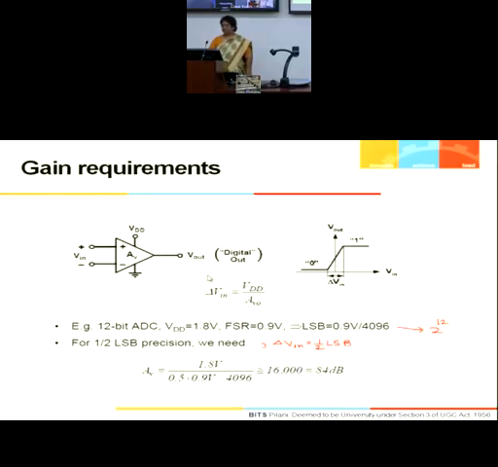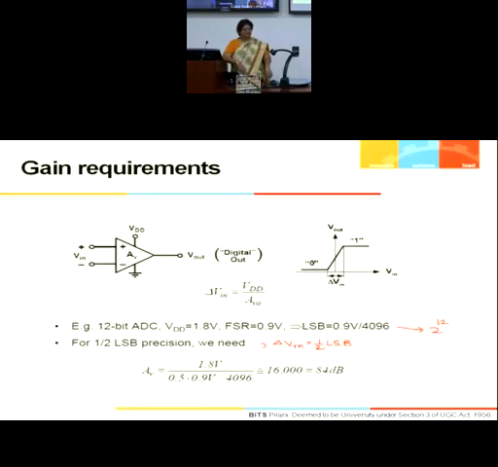So in this situation, if I apply this voltage, what should be the gain of my amplifier? Now I am deciding the gain of my comparator. Output requirement is VDD and delta V in is, now if I am going for a half LSB precision, that is as long as your difference is till half LSB or less, output will remain 0. Output of the comparator will remain 0. If it is more than half LSB till full LSB, the output will go high. I am going for a half LSB precision. So maximum difference in the input should be only half LSB. It should be till half LSB.